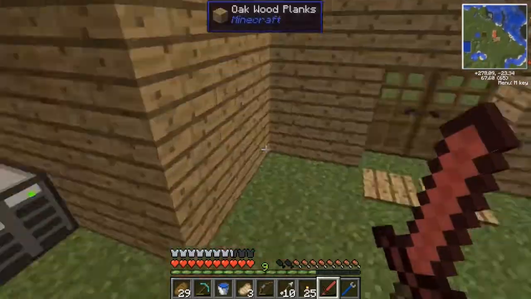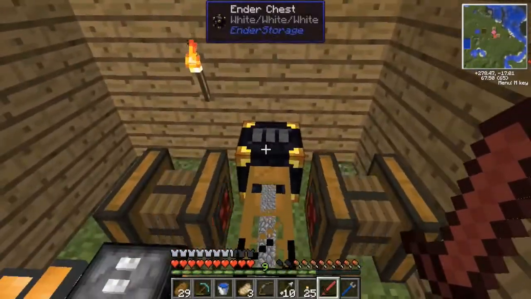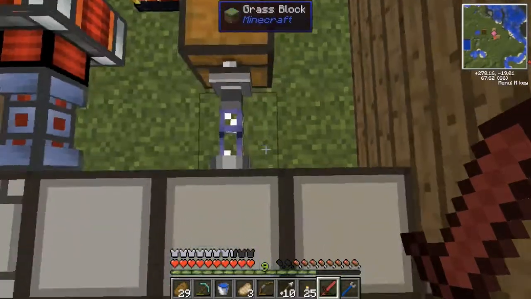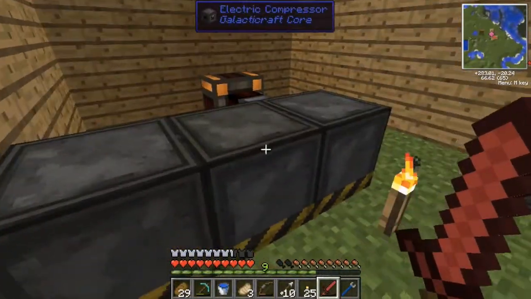In the previous episode, we finally finished the automatic transfer of items from our quarry. Now we have an ender chest set up that's pumping items collected by the quarry into a chest, which is being import bussed into our ME system. And we also worked on some Galacticraft stuff.